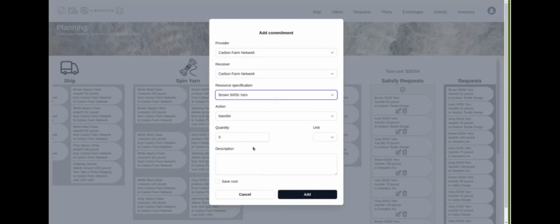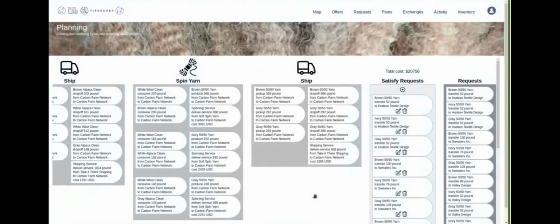We're going to make the transfers, the action for satisfying that request. We're going to make 20 pounds. That got added to the bottom, I think.